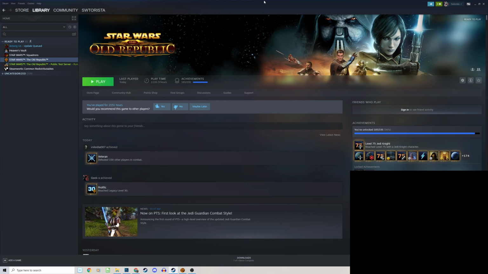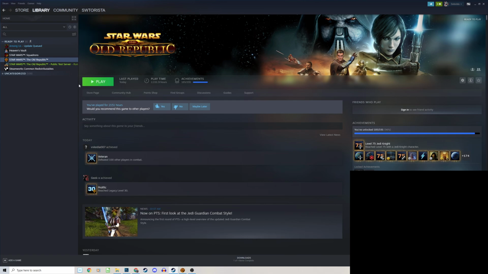You'll use your same SWTOR account to log in, your same username and password. However, when you do install this, it will be a completely separate copy of the game. So another 40 gigabytes or so of data. So make sure you have room on your computer and you're okay with downloading a whole new copy of the game. Don't download the PTS if you have internet issues, or if you're on limited data, or limited space on your computer.